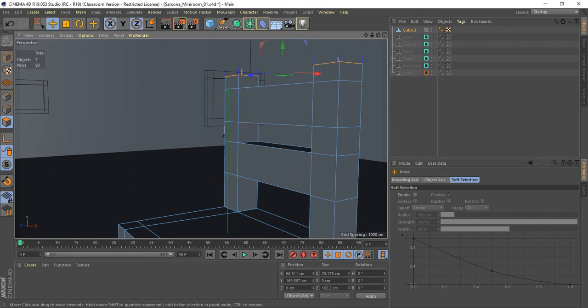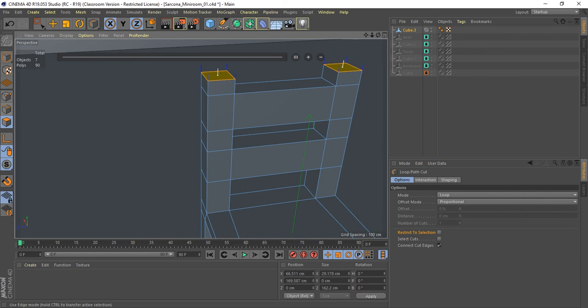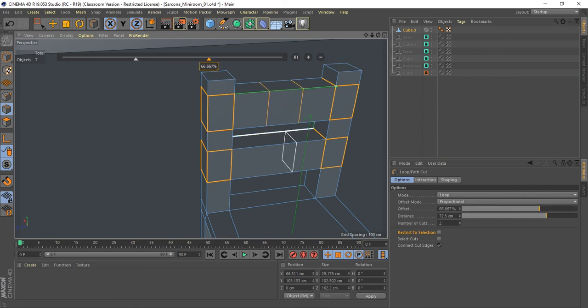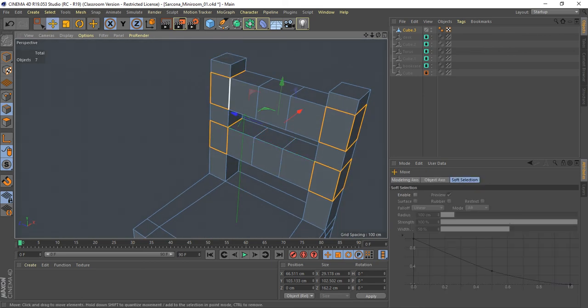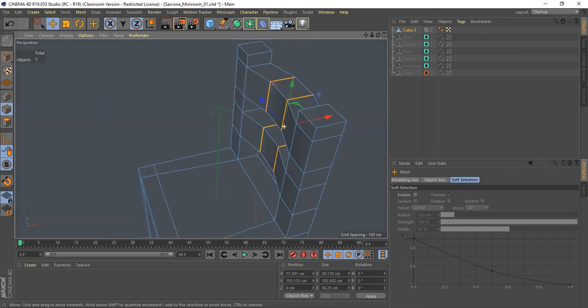Now the final step I'll do on this one is I'm going to go back to my loop split tool and just add a couple here and a couple there. And the reason for this is because this would be a terribly painful chair, so I just want to push it back a little bit. And that gives just a little bit of contour there.